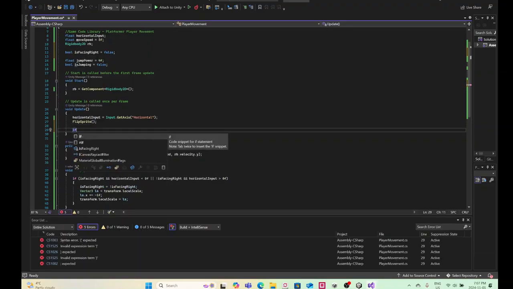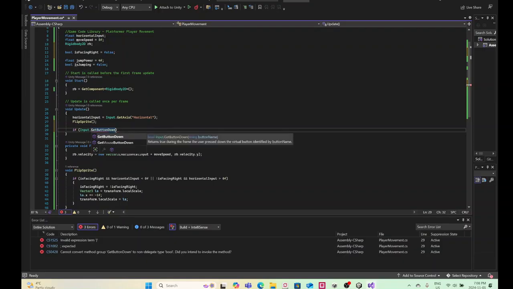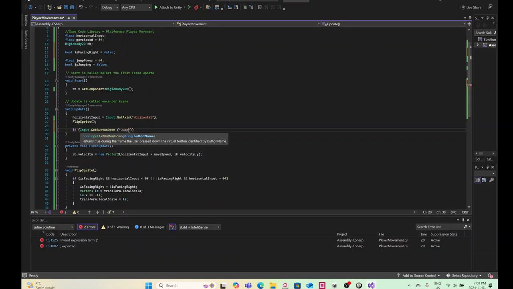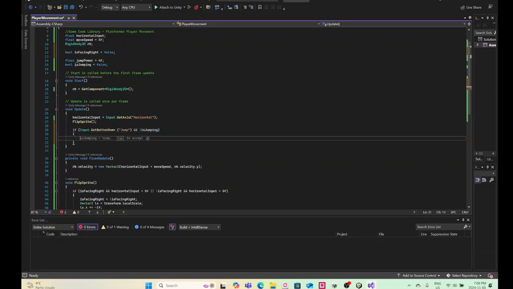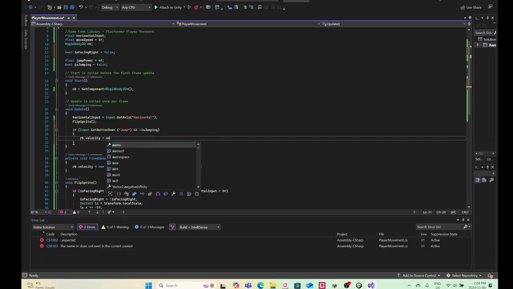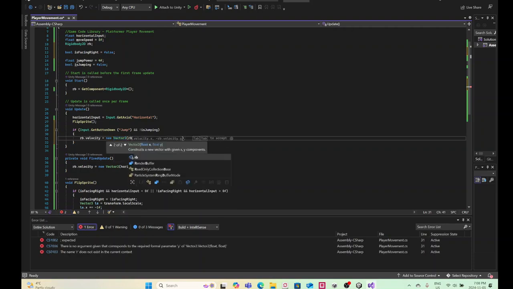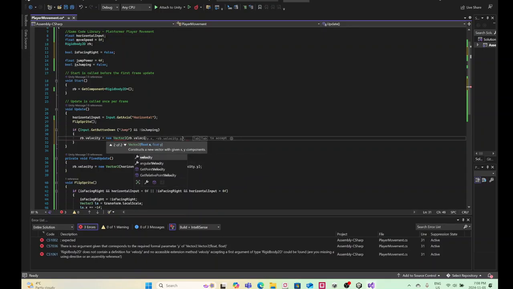if input dot get button down jump, and is not jumping, then RB velocity equals new vector 2, RB velocity x.